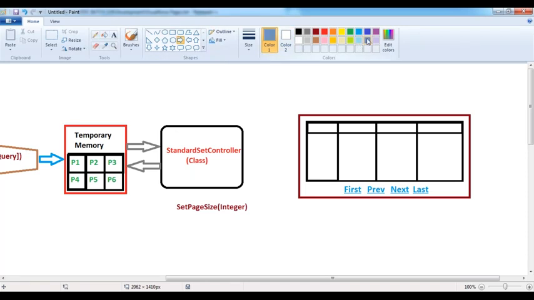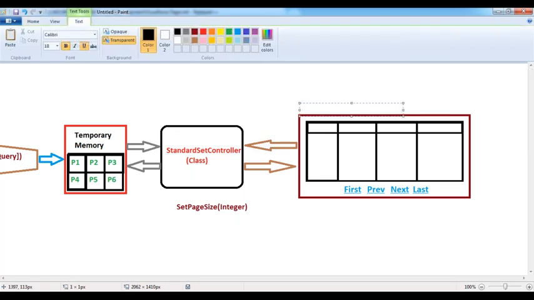We can just connect to the StandardSetController class and get the data from there, and represent the data inside that Visual Force page, like the show accounts page.